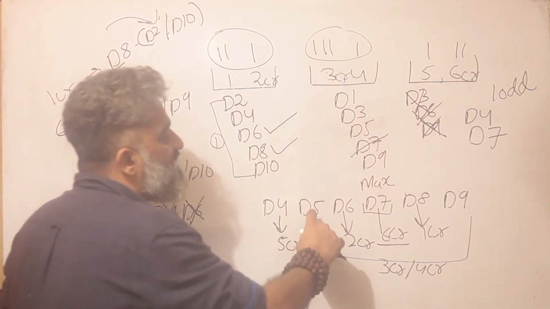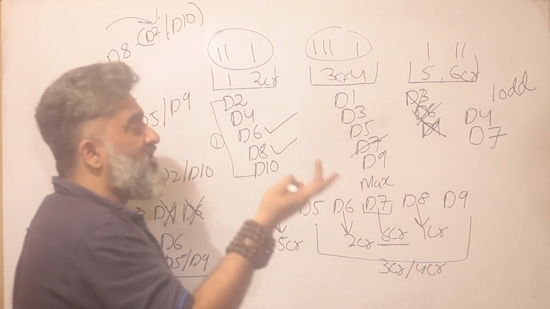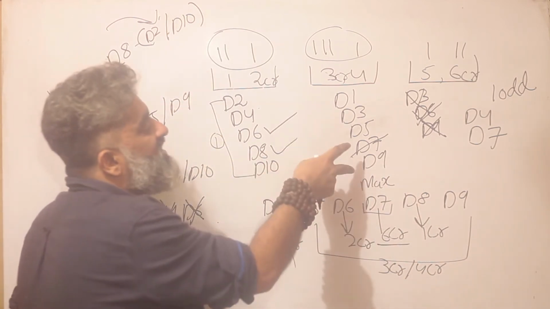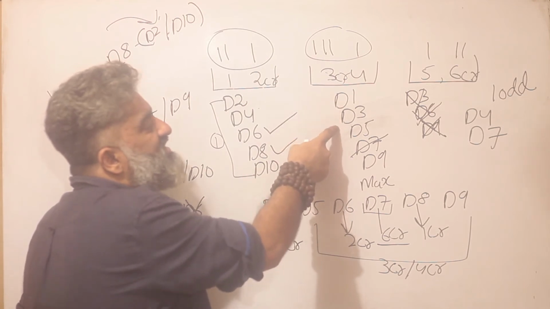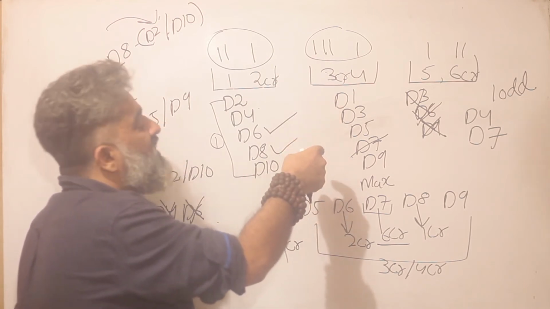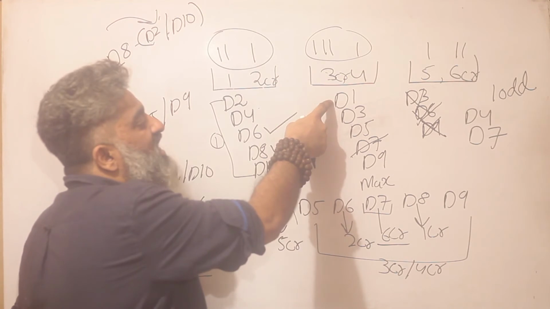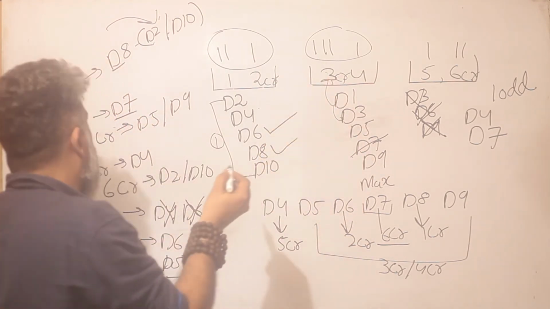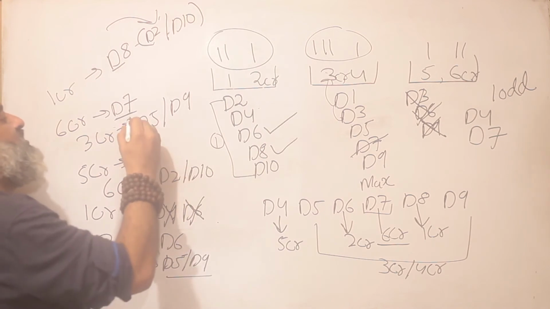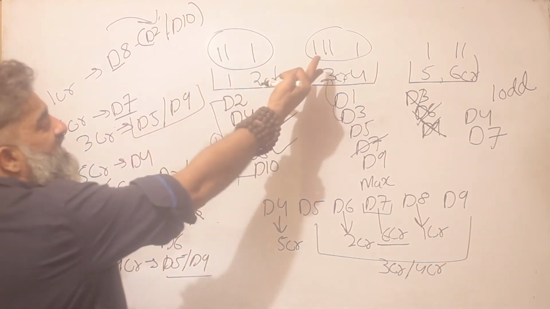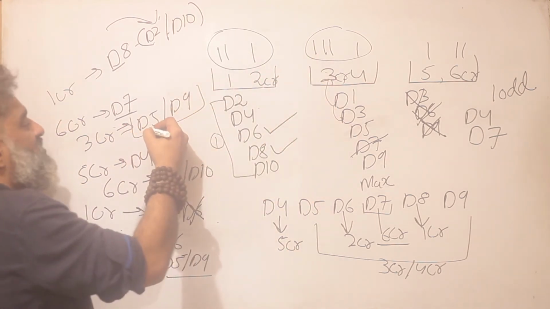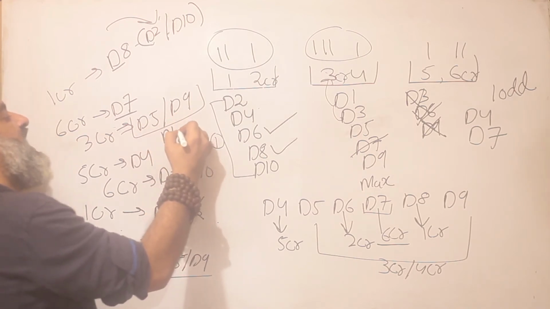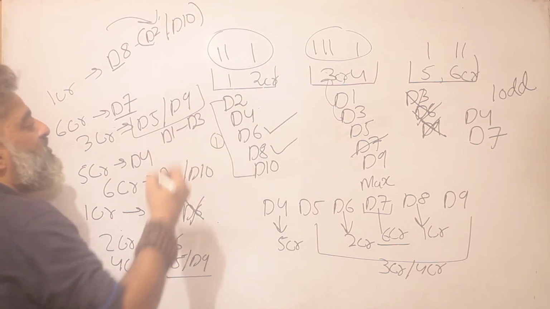Moreover, you also know that between D5 and D9, one of them will be 3 crore and the other will be 4 crore. And that means the remaining two characters, D1 and D3, both will have to be the 3 crore guy. So capture that in your 3 crore. One of them would be any of D5 or D9, but the other two, D1 and D3, are for sure fixed.